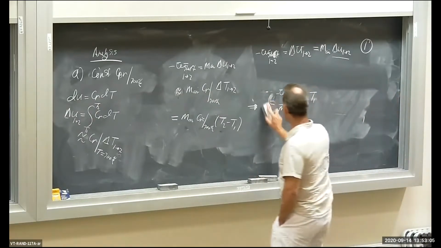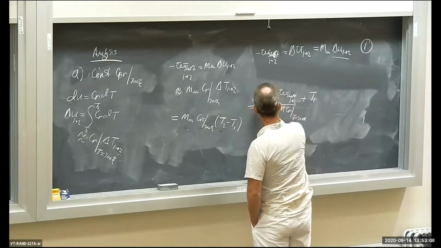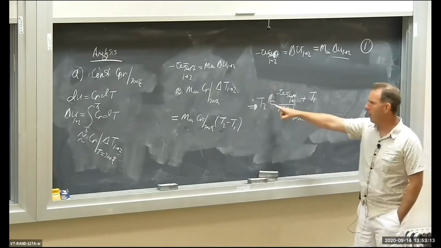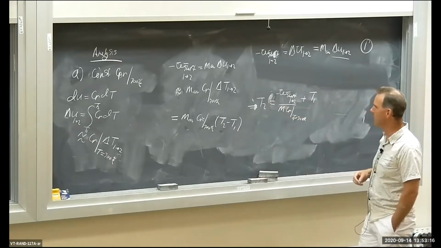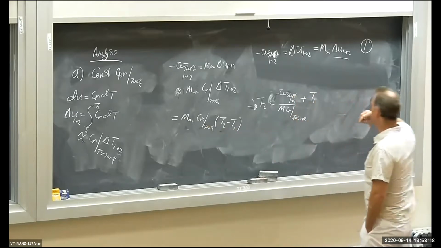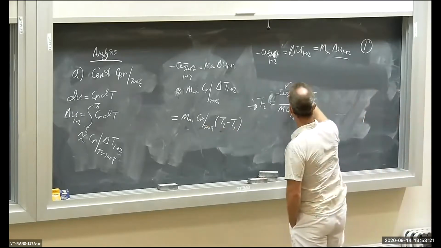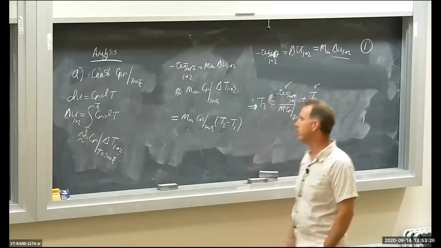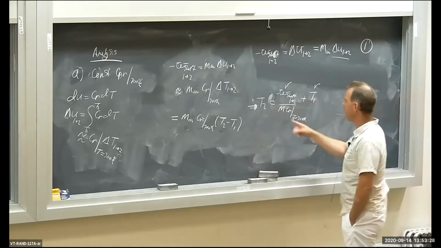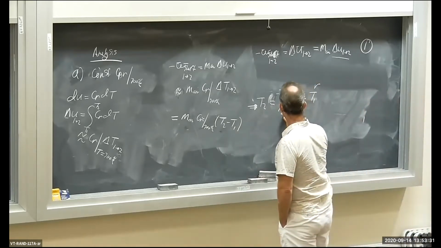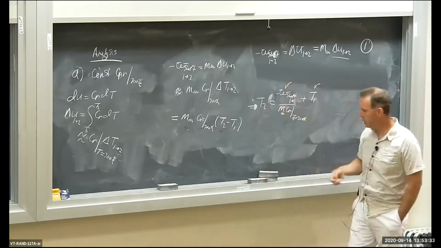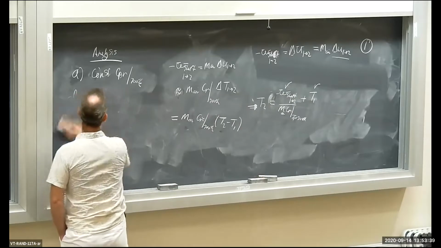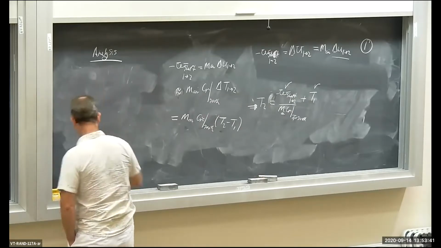Now, let me get this looking a little bit better here. That looks better, okay. If you want to put an approximately equal here, that's fine too, because we're assuming constant specific heat. I have W shaft, I have T1. T1 is 293 degrees Kelvin. I don't have the mass of the air, and I don't have the specific heat. Let's see if we can find out what these are. First of all, let's calculate the specific heat evaluated at 300 degrees Kelvin.